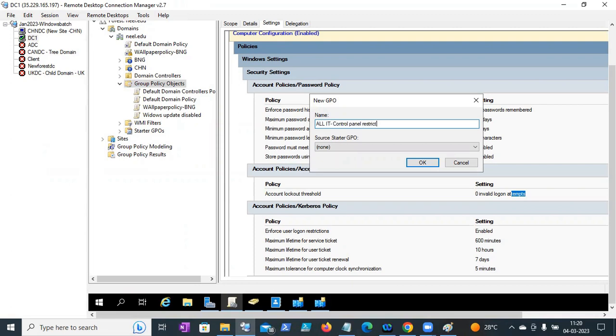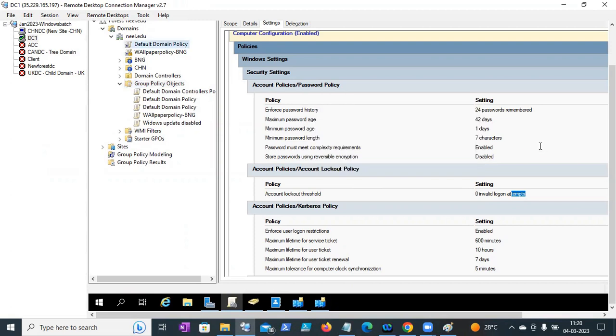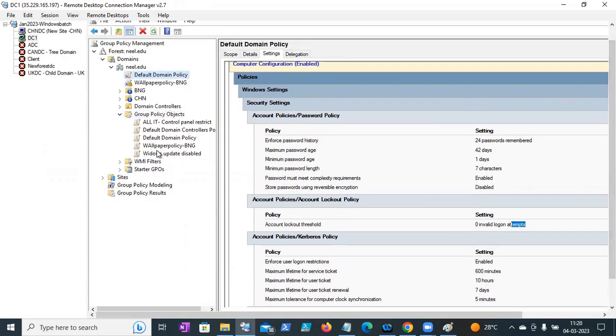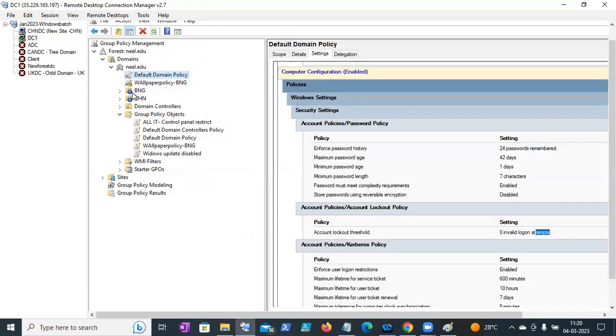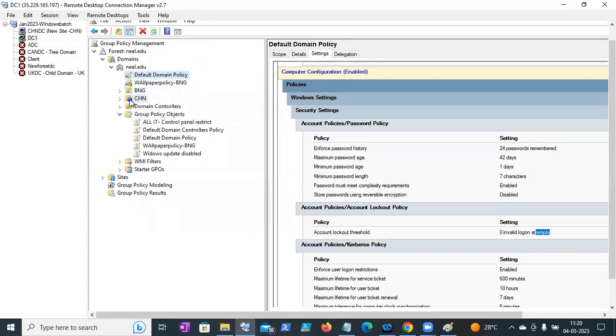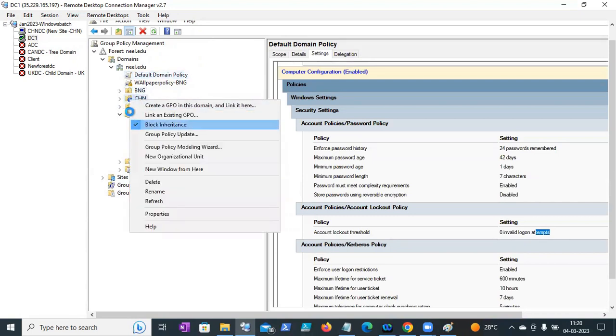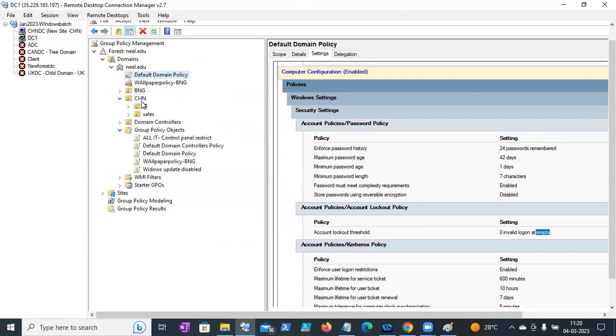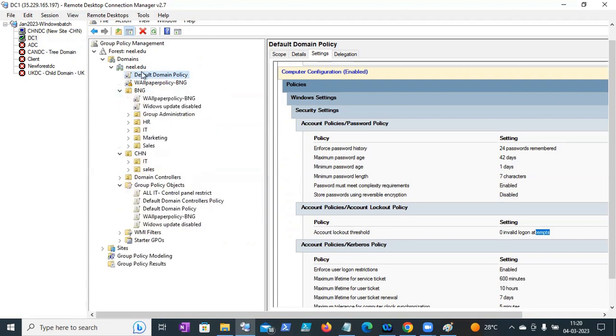I am creating a policy on the Bangalore domain controller, and you can see that I am able to see all the BNG OU and CHN OU. Instead of linking the policy to BNG and CHN, I will link the policy at the domain. So let's configure this. All IT control panel, edit.